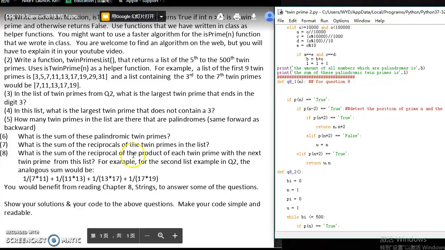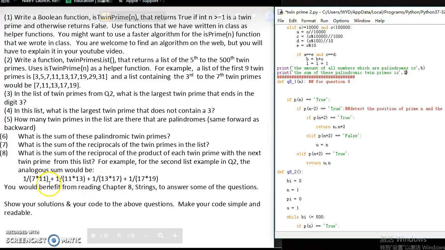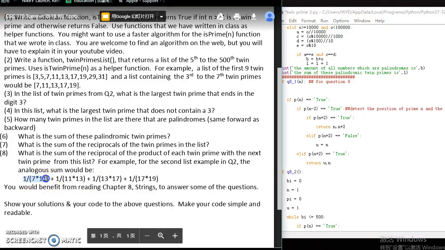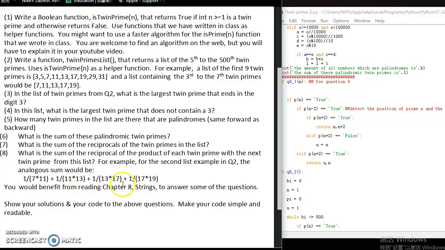For question A, you're gonna know whether it is like 7 to 11 and 11 to 13 times 17.